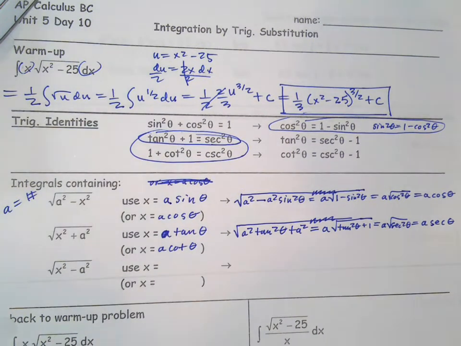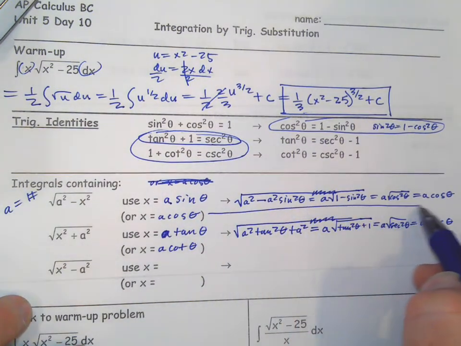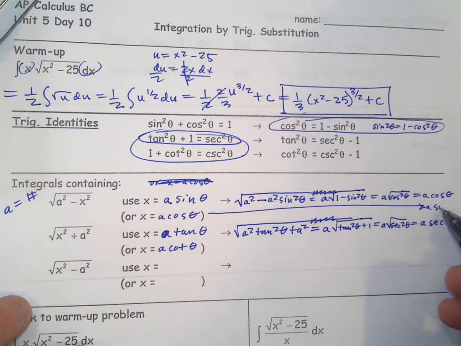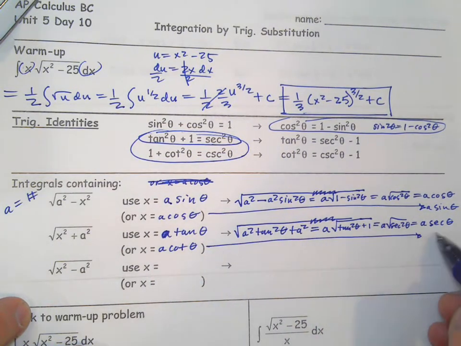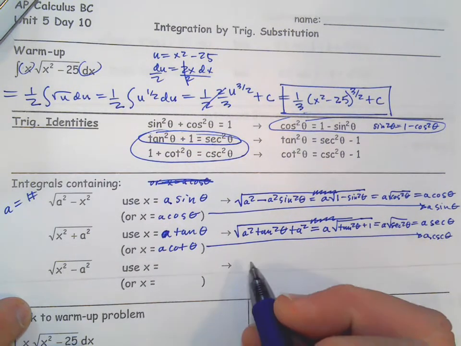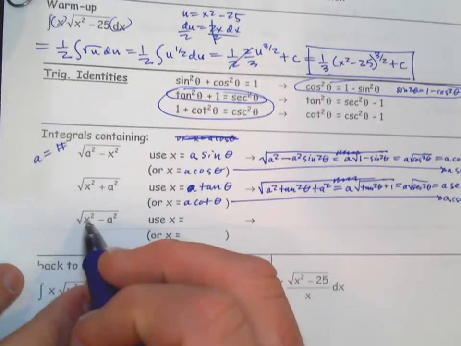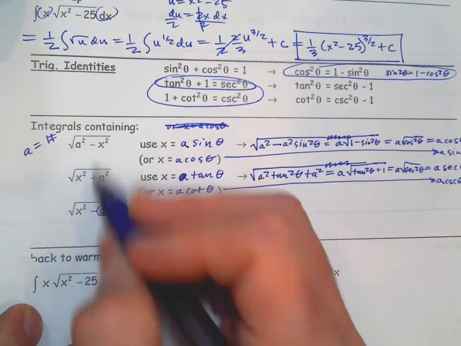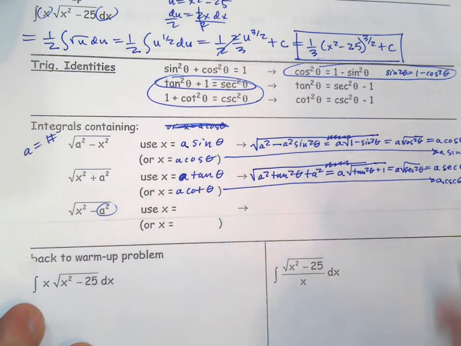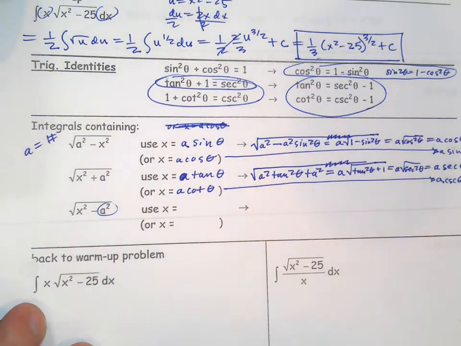Now, if up here you did all this work, you would eventually get a sine theta. And if you did this one alternatively, you would get a cosecant theta. Either way. This last one has the thing squared minus a number squared here, which is the opposite of this. So that's got to be one of these patterns. Either one. I'm going to go secant.